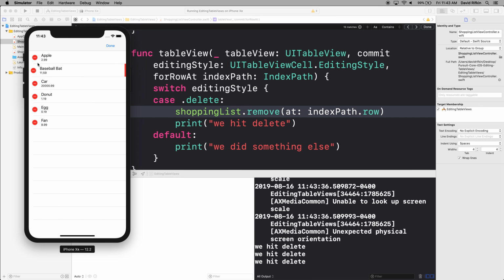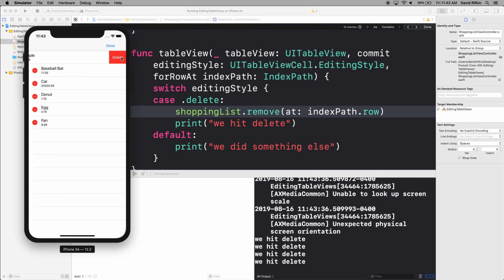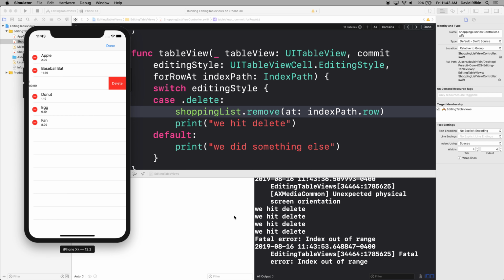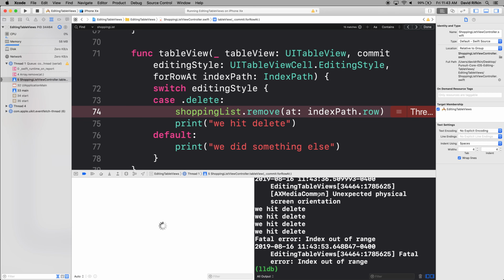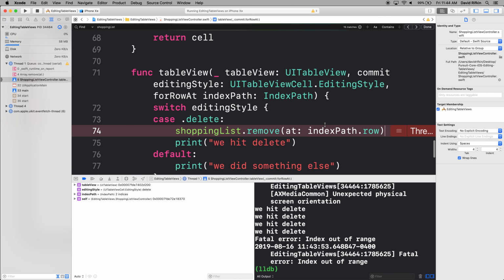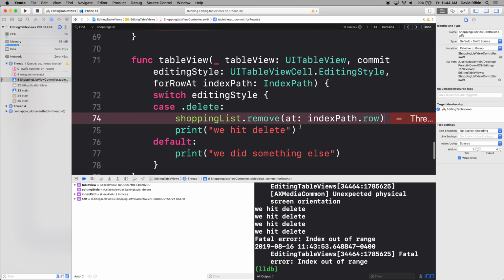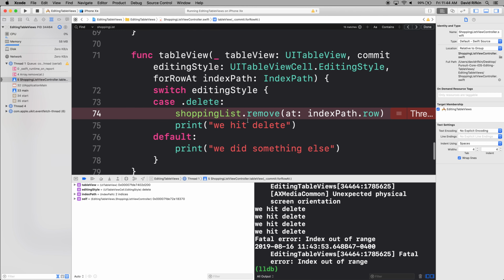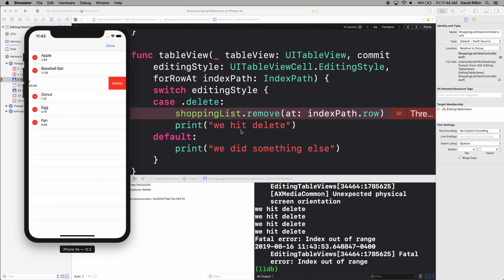It won't go away. It's really a pain in the butt. Oh no. I get a fatal error, index out of range. I tried to delete something from our model at an index that no longer existed, because I already deleted a whole bunch of stuff.